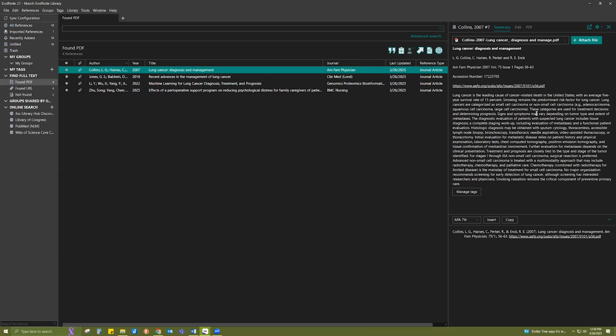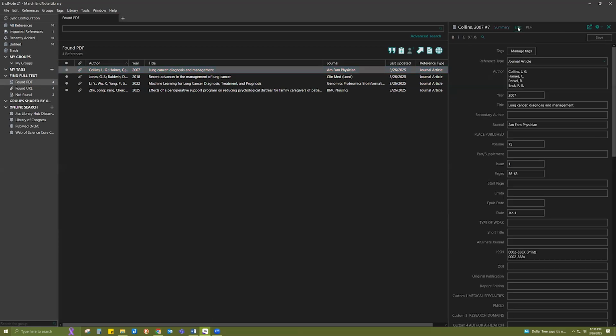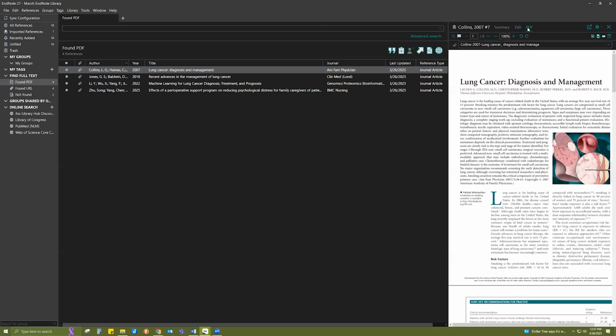You'll see the reference information first because it says summary. Next to that is edit in this right-hand window pane. So if there's ever an issue or more information you need to add, you can always edit your reference. And then right next to that is the PDF, if you have attached one or you've used the find full text feature and it has attached one.